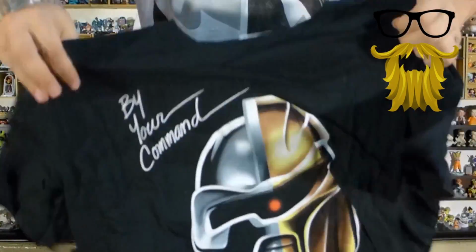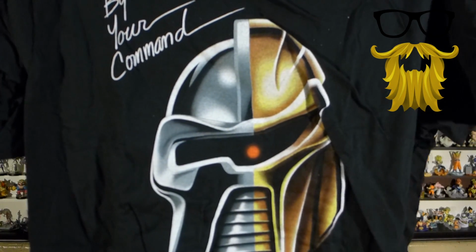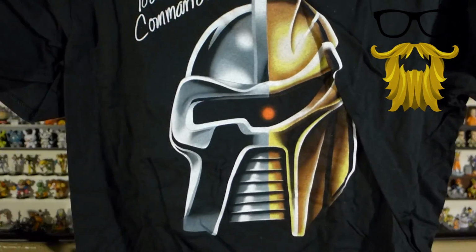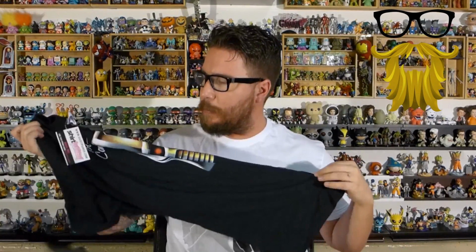First, we got a t-shirt. No surprise, from Shirt Punch, also a crossover. So this is a crossover between Battlestar Galactica and Daft Punk. So, a bit of a weird crossover. I see the reference because their helmets look very similar, so I get it. But just kind of a weird one to cross over. It's still pretty cool. I think pretty much everyone will get the reference because they're both very popular.